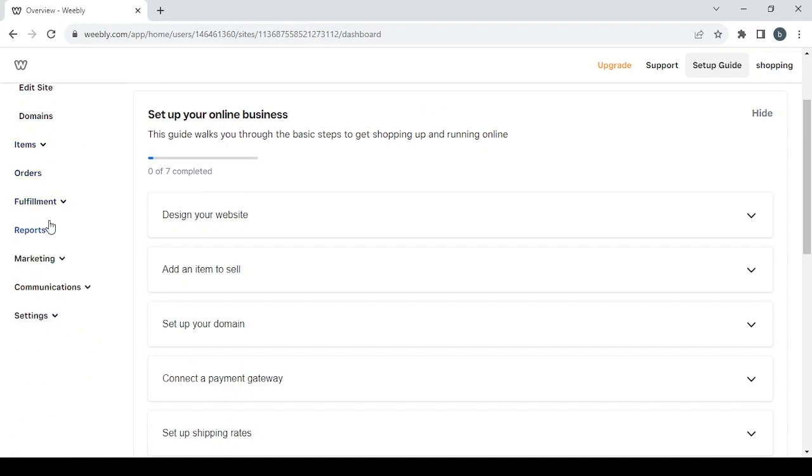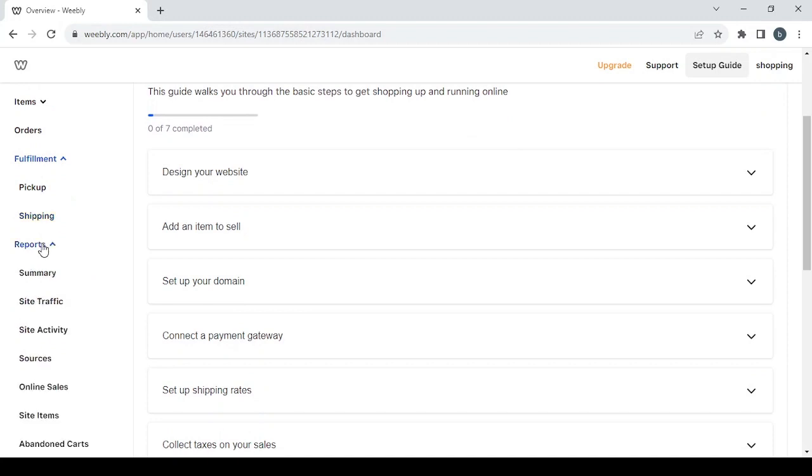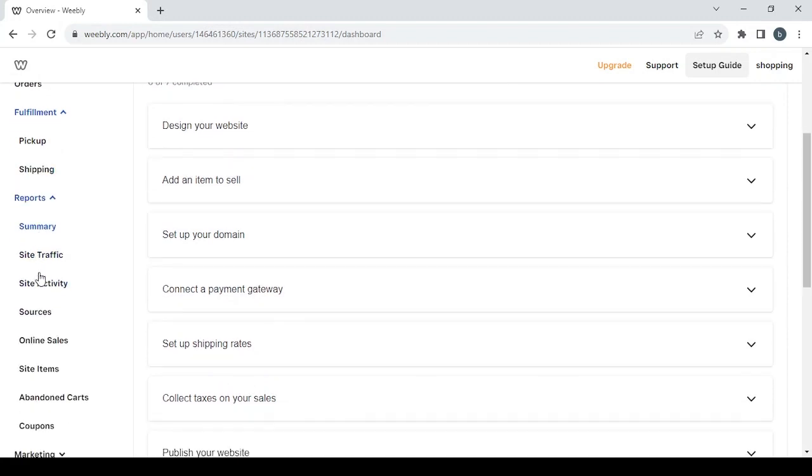Then we have the fulfillment. Before that, we have orders, and it's where you can check the orders that you have in your store. Then we have the fulfillment, and it's where you can set the pickup settings and the shipping settings also. Then we have the reports, and the first one is the summary, which is the summary of all the reports that you have in here.